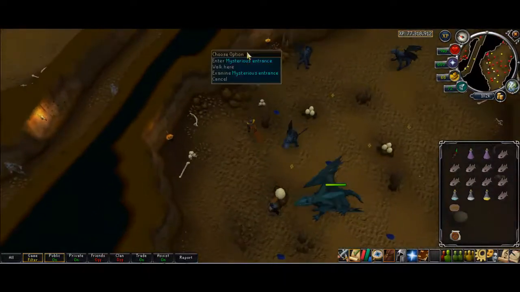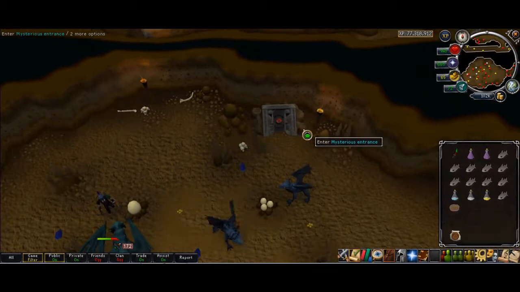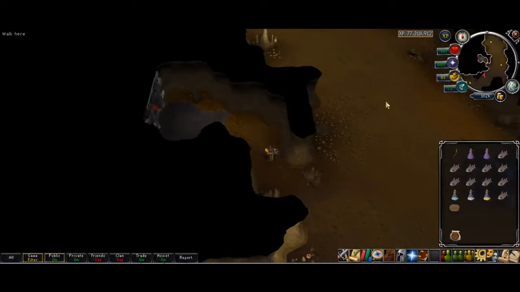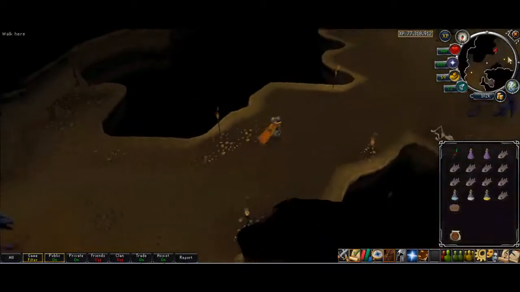So here it is, mysterious entrance. You want to enter. This will require you to have 60 engineering, guys. It's the only problem with that. So you can either kill these two up here. There's two that spawn right there. You can just stand between them. Or the better area is to go back here.